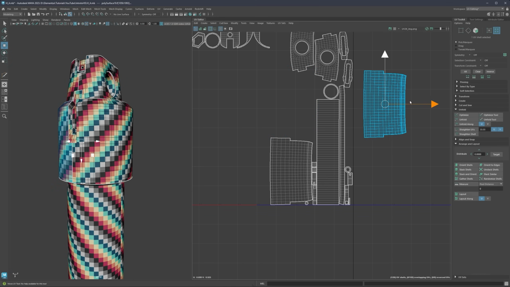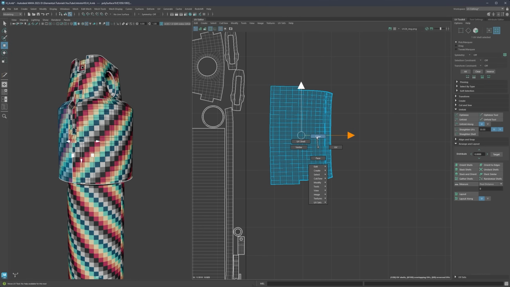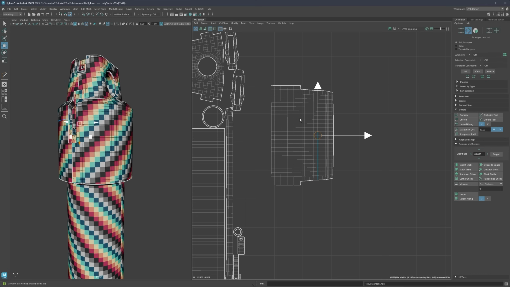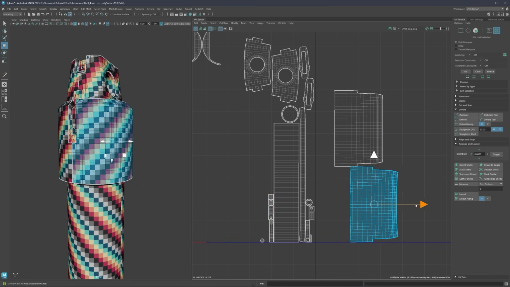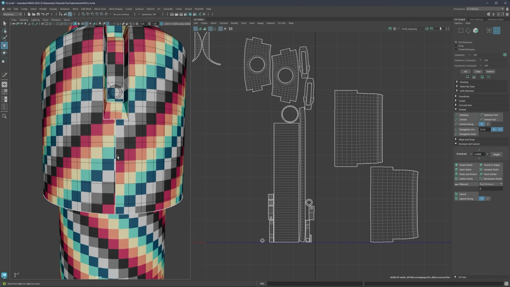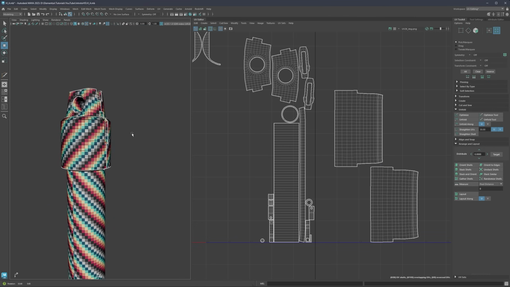So for example, I'm going to show you this one. Let's say what we can do is slightly straighten it out a bit. So we're going to select one random edge here and go to straighten shell. And we can do maybe one more here, straighten shell, just to see what gives sort of the best results, and just slightly optimize this. Let's do this one quickly too. Straighten shell, and let's also optimize it, and then we'll see if anything is better. So now we can see that it's slightly better.